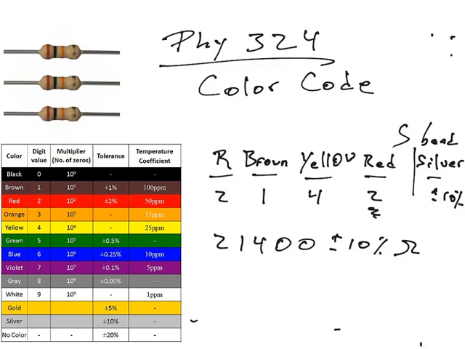Okay, so very, very similar, 4-band versus 5-band. Obviously, 5-band resistors are usually the more precise resistors, because if they weren't so precise, then why would you need this 3rd digit? Because the plus or minus 10% basically knocks out your precision there. So a 4-band resistor is usually cheaper because you don't have to be so precise, so you only know the first 2 digits of the number because the rest is within tolerance.